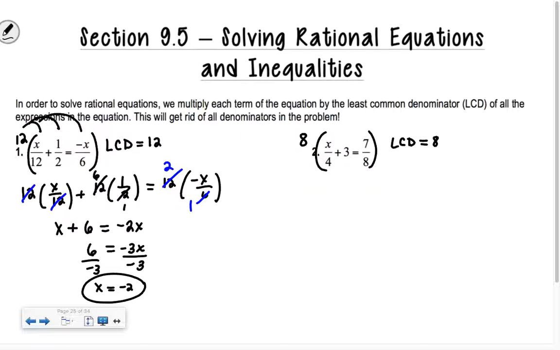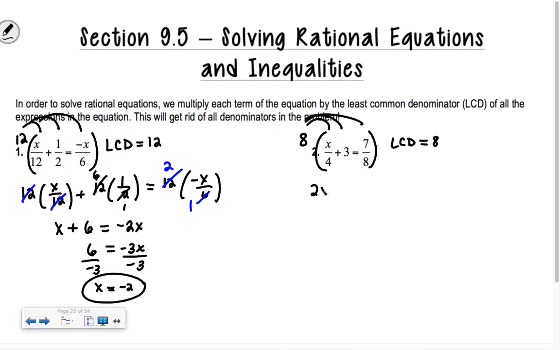So I'm going to take the 8 into the first one, and when I do 8 times x over 4, I'm going to take my fingers and cancel things with my fingers, but I'm not going to cancel things. So like 8 and 4, I'm going to cover them up. Cover up the 8 and the 4, and don't cross it out on your paper, but imagine my fingers are covering this up right now. What would they reduce out to be? A 2, right? So you would then have 2 times x. But be careful. Don't cancel them because you're going to keep using that 8 for the next one as well.